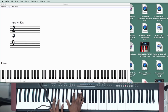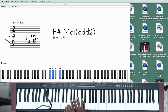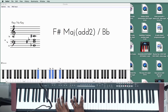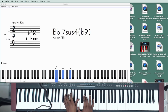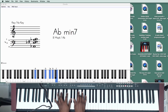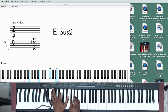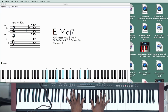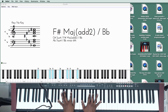But I'm gonna change it. Change it to this, which is really just an F sharp add 2 drop 2, because we've dropped the B flat down. So it'll be. I like that, so let's do that. Okay, so again, I've just filled out the chords more. I didn't really add too much information.